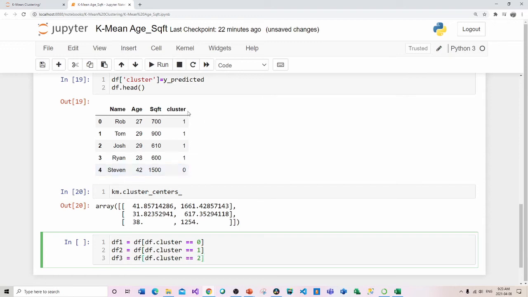So we saw in here I've got clusters called 0, 1, and 2. And that's what we're saying: if it equals that, then assign it to df1, df2, or df3.